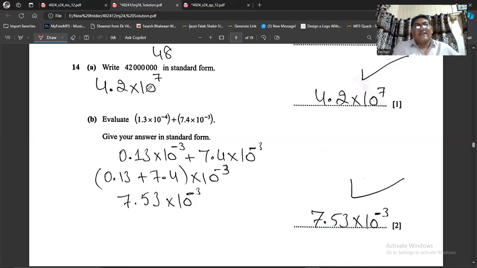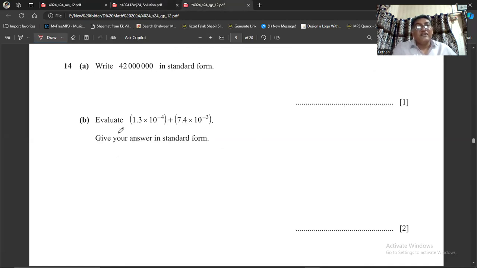So I think I said something wrong. This decimal should go this way, then the power will be added. Sorry, I think I said this decimal will go this way. So let me do it again. So I will move this decimal one step to this. So a power will be added here.